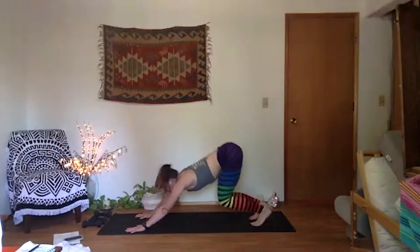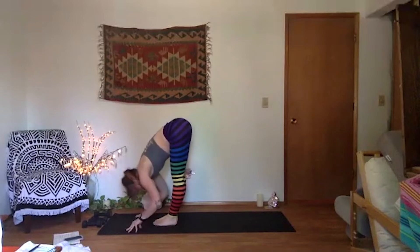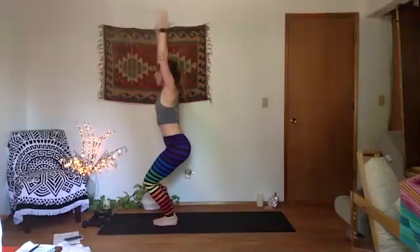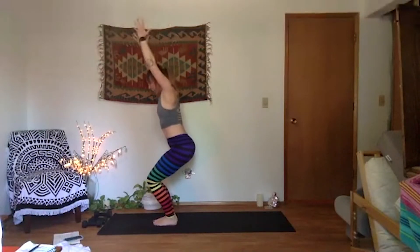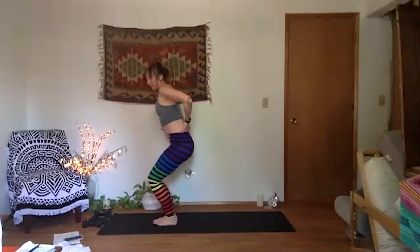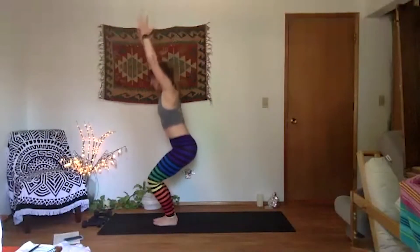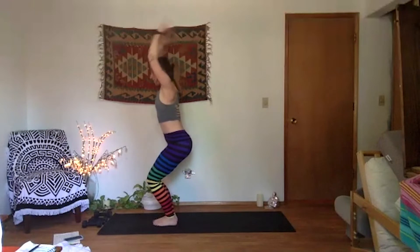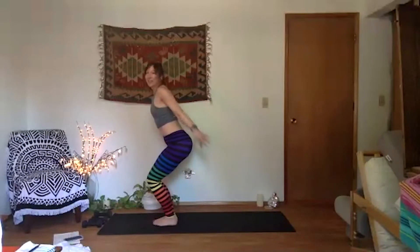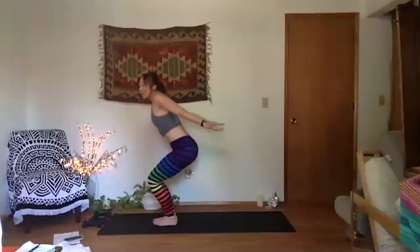Inhale, soften knees, look forward. Exhale, travel to top of space. Halfway lift — breathe in. Forward fold, let it go. Inhale, chair pose — Utkatasana. Send your hips down and back, crane your biceps with your ears. Actively press through the ground — rip your mat in half. You'll feel your outer edges of hips and thighs light up. Scoop your pelvis in and up towards your navel, squeeze your navel to spine. Sit a little deeper in your sit bones. Exhale, airplane arms — sweep them back behind you. Make sure your palms rotate down so you're high-fiving the earth. Squeeze your triceps and pinkies together. Sit back a little more into your hip bones and heels.